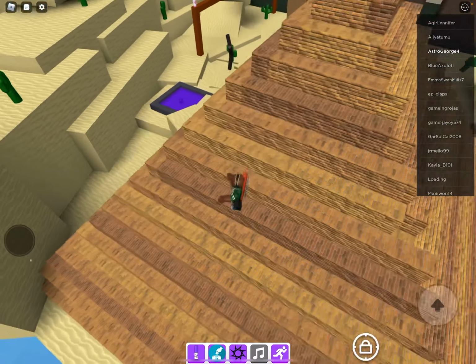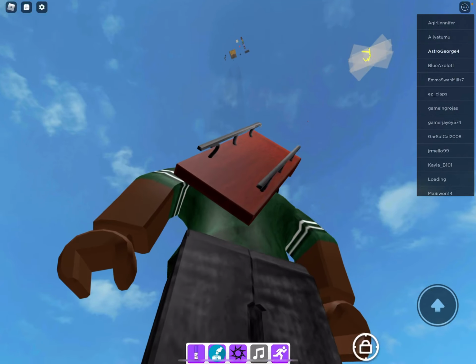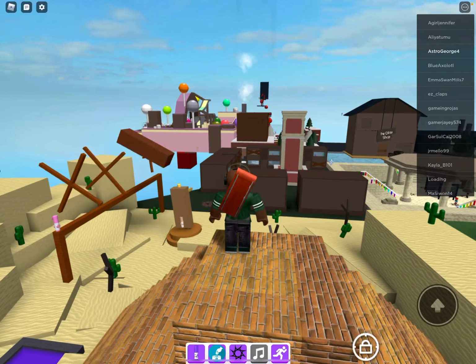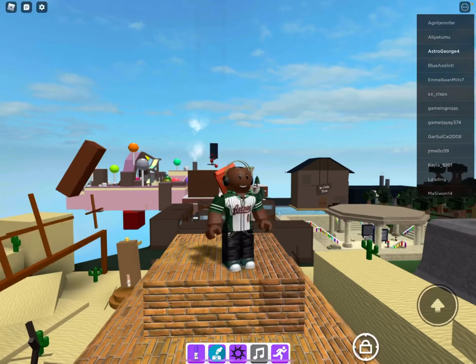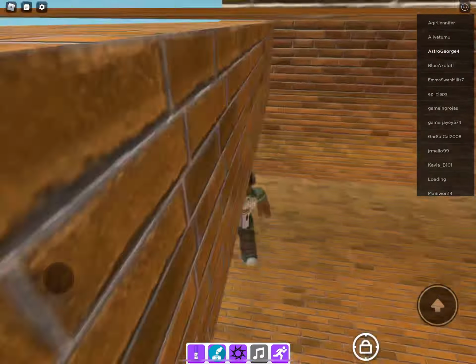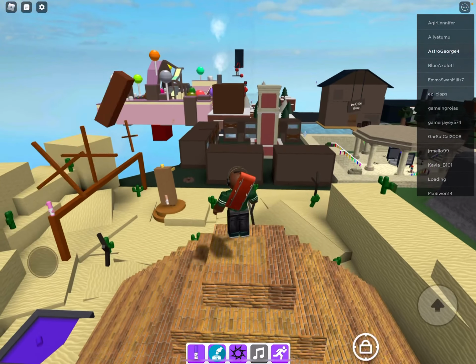Why do I keep falling in here? Where is it? It's right there. No. This is so hard. Okay, it is kind of medium, guys. I know what you're thinking: how could you even not beat a medium? Oh my God, I keep falling in here.